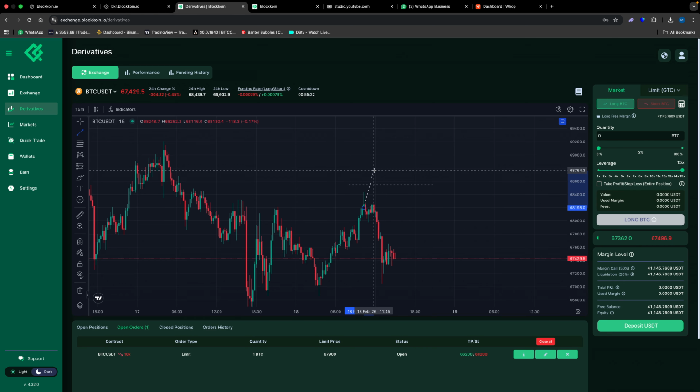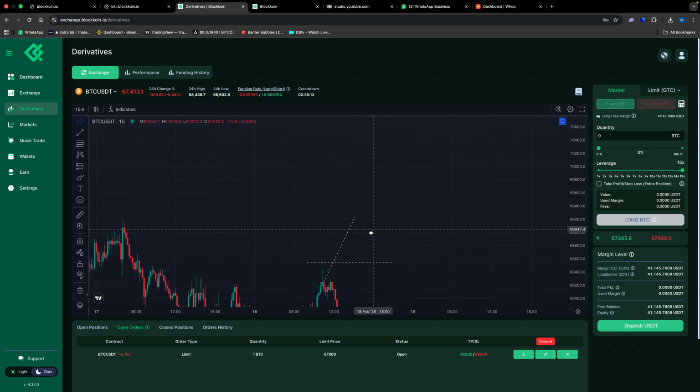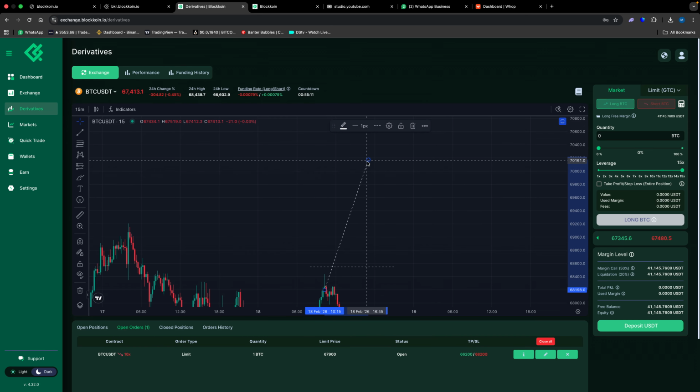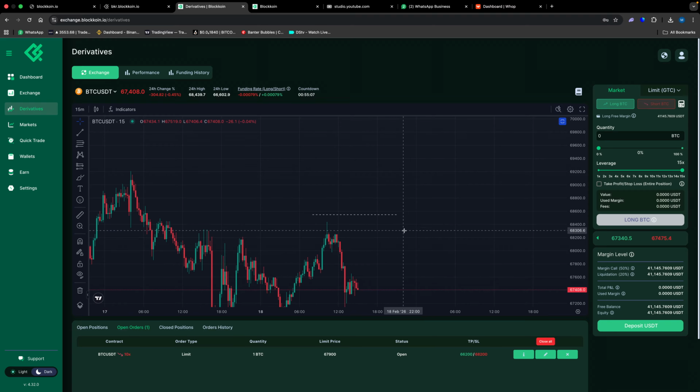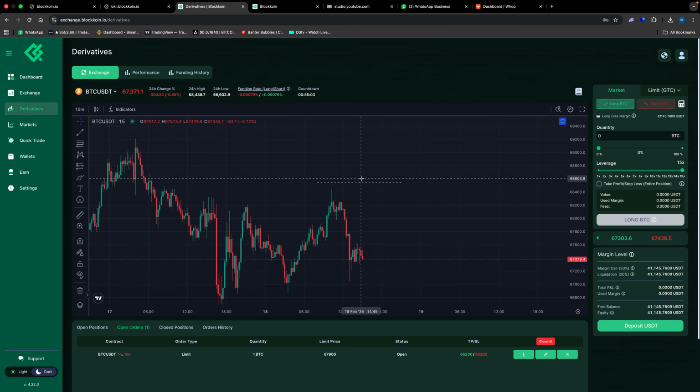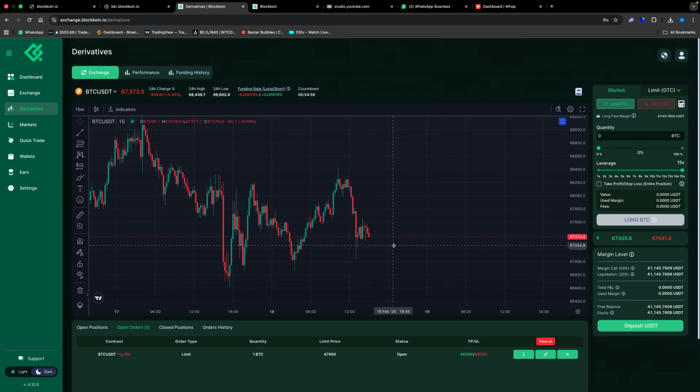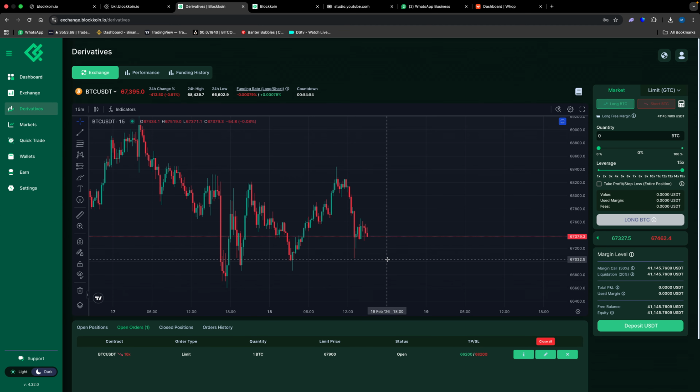Meaning, if you get it wrong over here, there's a highly unlikely chance that price is just going to reverse from here down. But price can actually go up and continue to go up, and eventually you can blow your account or lose a significant amount of money. So that's the stop loss and how it works and how it can control your account and save you some pennies and some time.